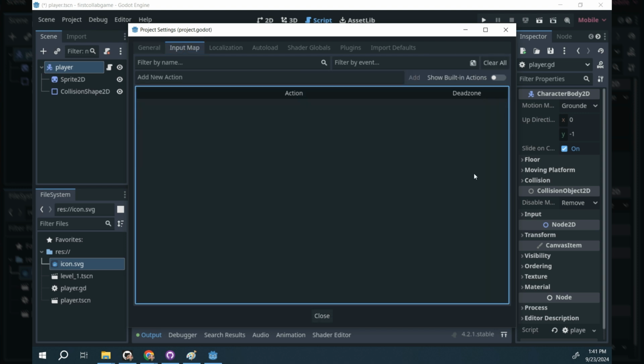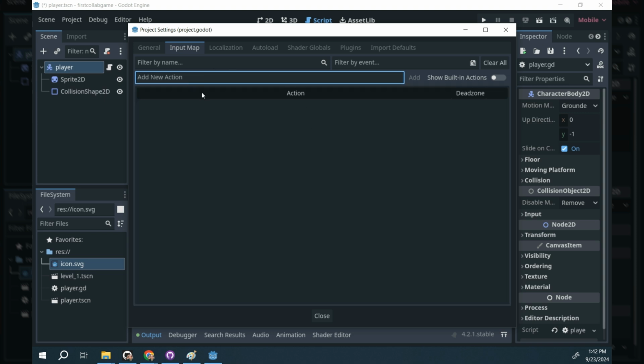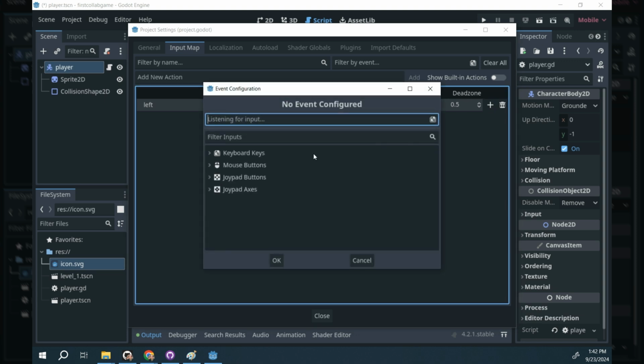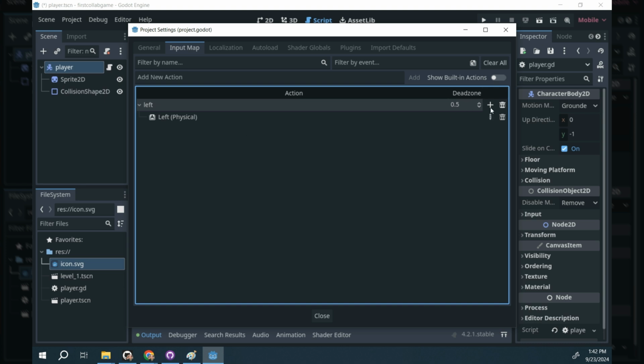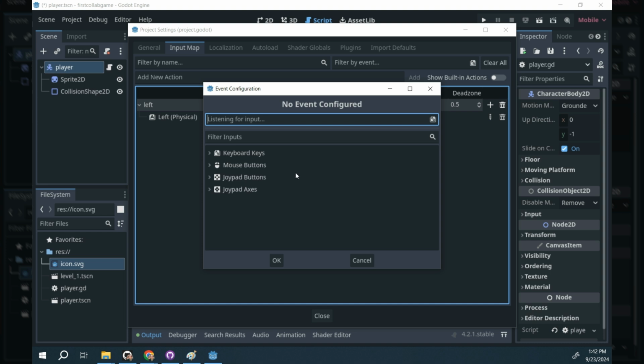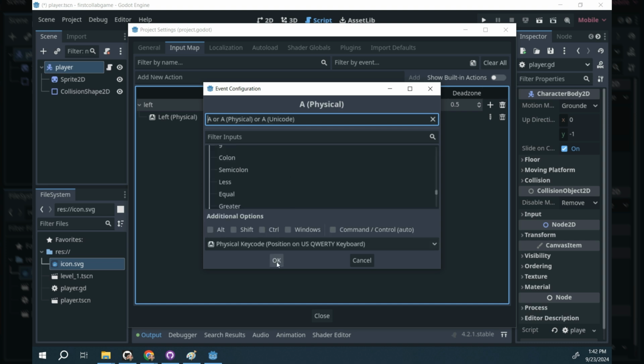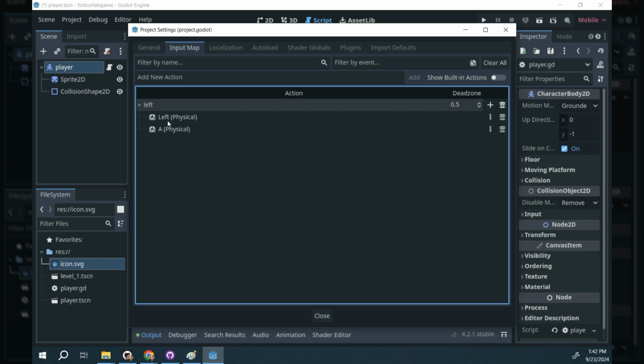Now I did this earlier, so let me get rid of that. Right now we have to figure out how we're going to control our character. We do this in Godot with what are called actions. I'm going to make a left action for moving left, and I click add. Now what we get to do is assign what keys or what happens to make this move left. It could be a keyboard or a mouse or what have you. But if you press this little plus button here, it's listening for it. So I can just tap the left key and you'll see it pops up. Then hit OK and say, well, to move left, I want to do that. But also, if I was, say, more handy with my left hand, I could press A as well. So both of these keys are going to trigger a left event.